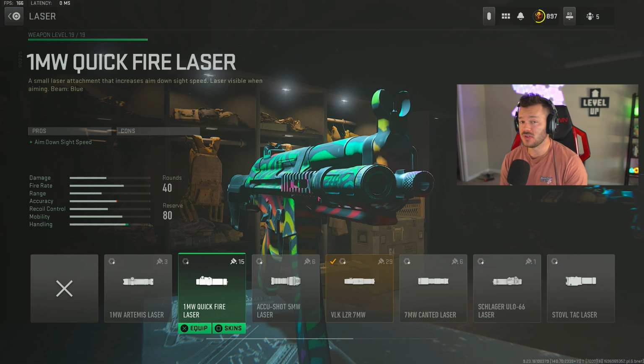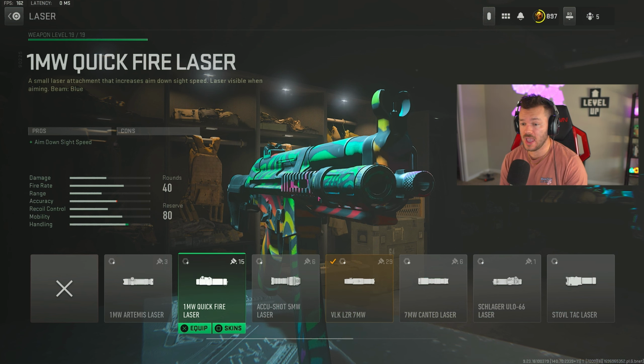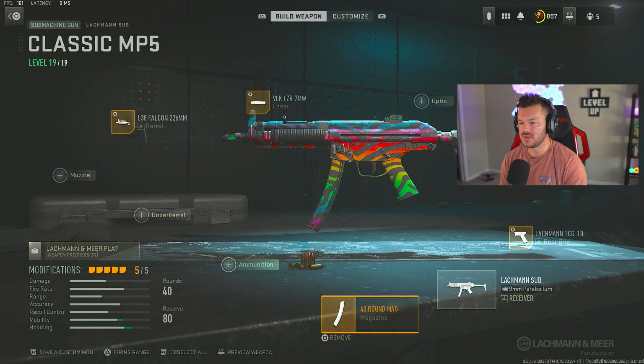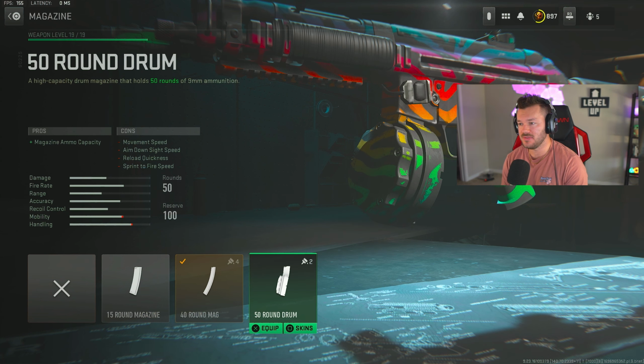It works out great, and also there's no con, so people don't actually see the laser. It's not visible upon ADS, so that's one of those things. I guess if you want to corner camp a little bit, maybe this will be good for you, but don't corner camp. That's for bums. The tuning on that is going to be minus 0.16 and minus 23.03. To go down and run the 40 round mag here. A lot of people switch between the 40 and the 50. For mobility's sake, we just run the 40.